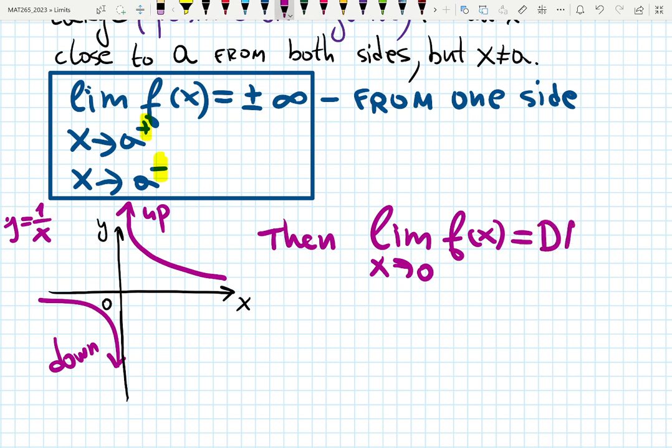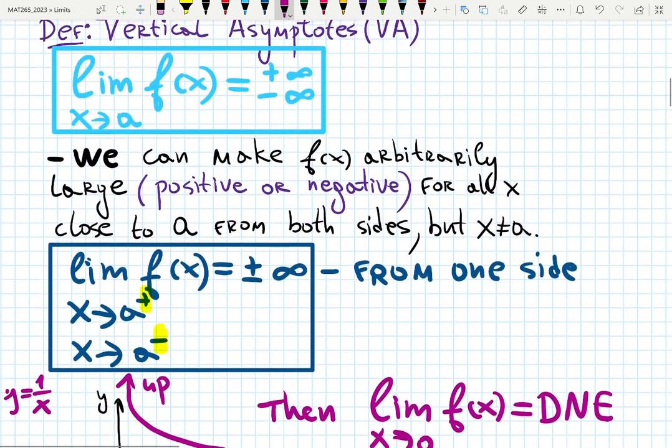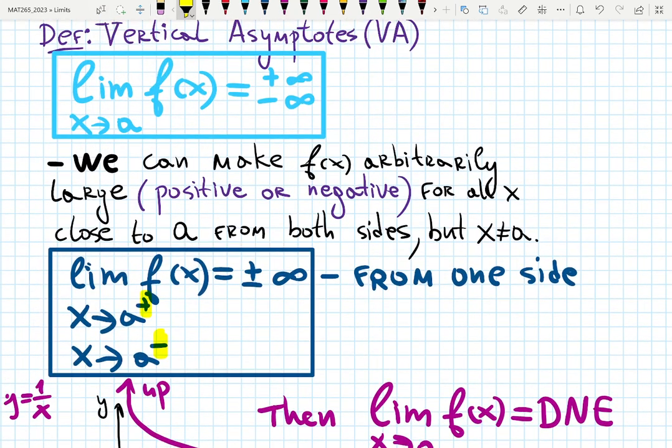So that's the good news, that you don't have to learn anything new. They did not meet, they're not friends. In this case, they're actually infinitely not friends. They're going away from each other forever. So that is a vertical asymptote. But that doesn't really help me how to find it. That's a nice definition. I like it. It looks beautiful. Let me put it in nice, beautiful yellow color. But it doesn't help me how to find it.